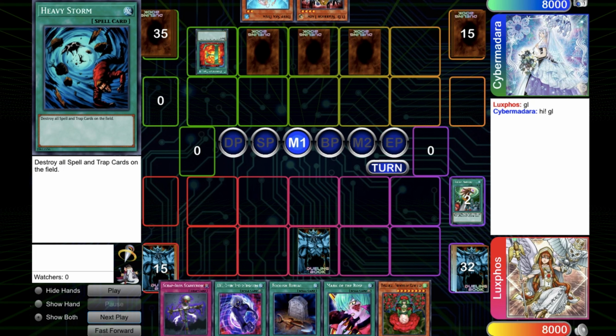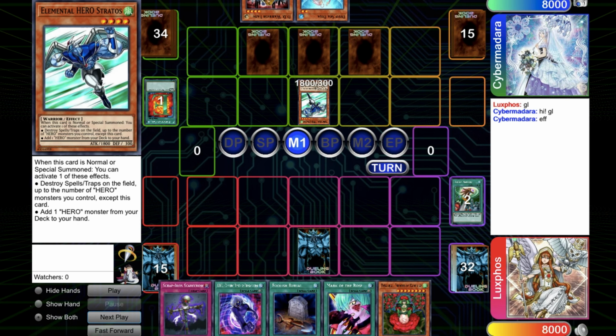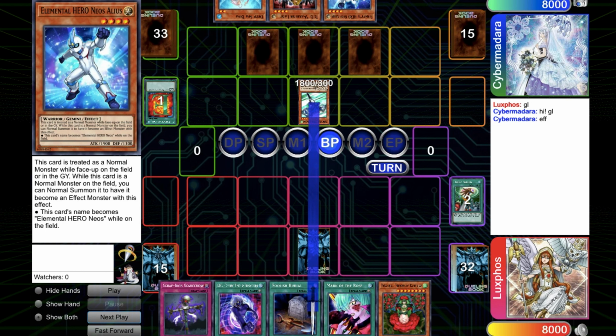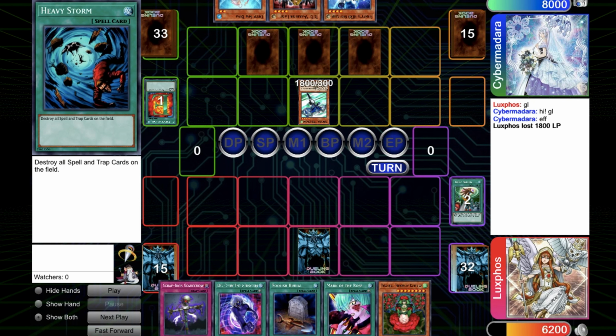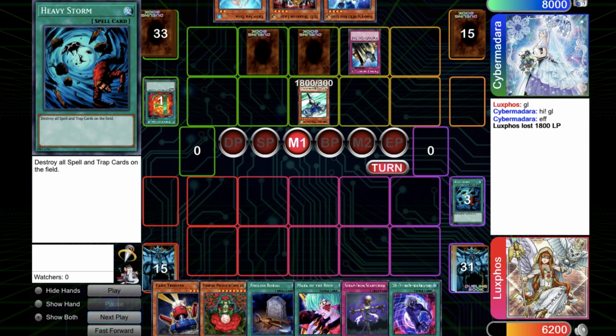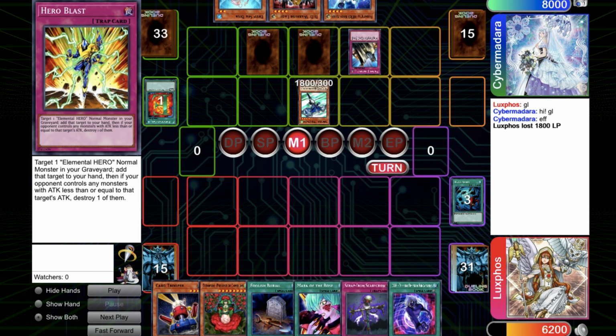Yeah, so the opponent just sets 3 traps, gets Stratos. Not Stratos, gets Halius, nothing out of the ordinary. Then he attacks directly with Stratos, which is fine. So the bait with Heavy Storm worked pretty well, so I can start with Heavy Storm. He goes for Solemn, obviously, but first he pays half of his life points, so this makes the game that much easier for me, now that he's at 4k.